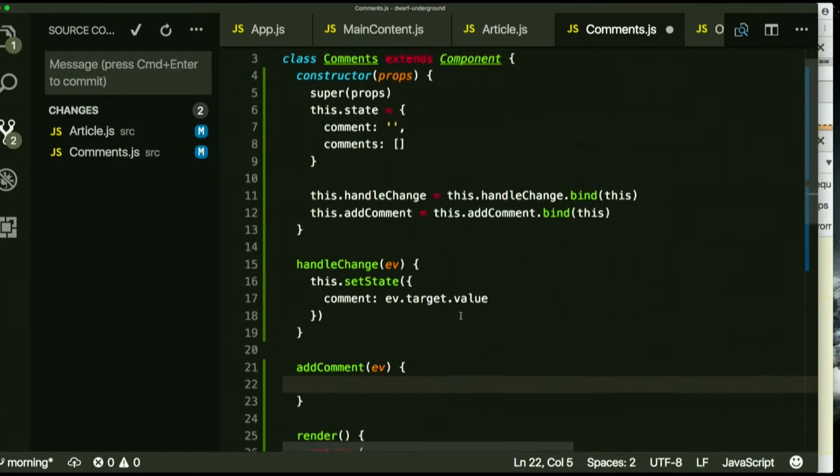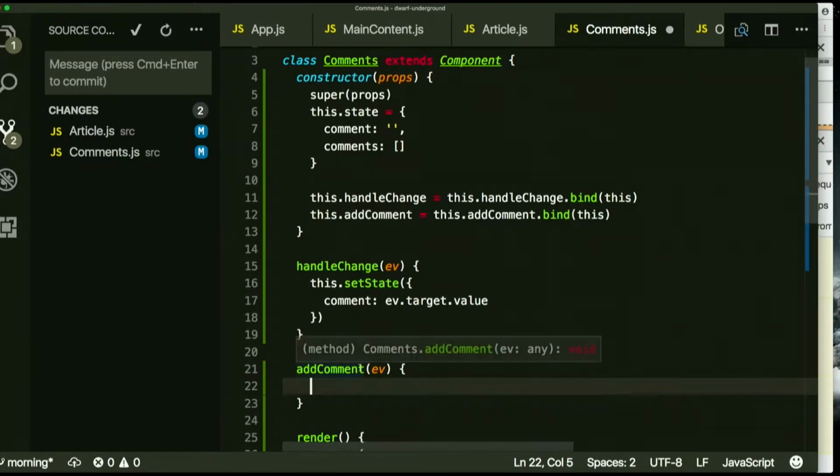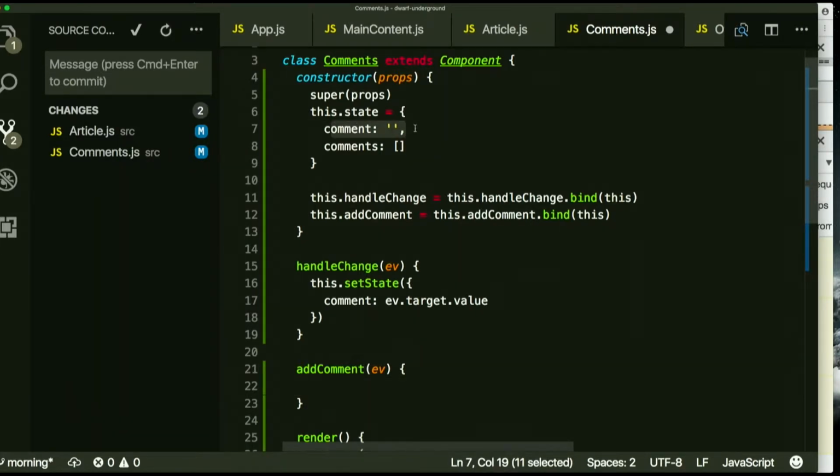All right, so what do I need to have happen when that button is clicked? Kind of mentioned it briefly a couple times. Yeah, perfect. So we need to take whatever is currently this.state.comment.